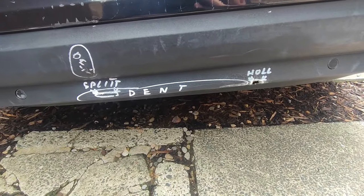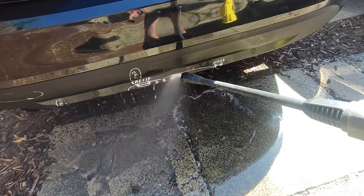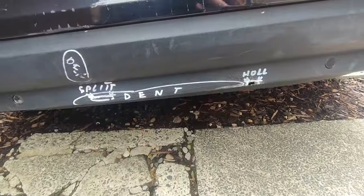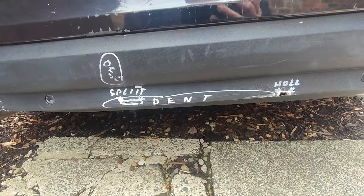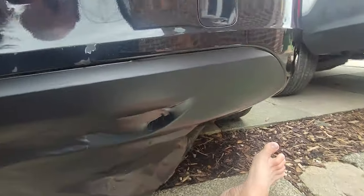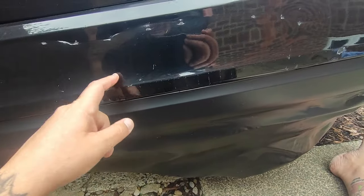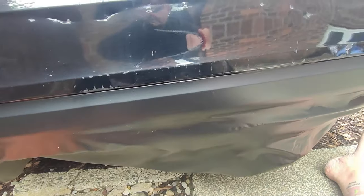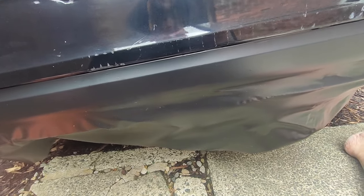I've tried turps, nail varnish, jet washing it from literally right on it. Nowt. So the only thing I can think to do is to wrap it. Never wrapped before, so what could possibly go wrong? It looks canny enough, because obviously, like I say, the bumper is damaged. I don't really want to get this resprayed because obviously it then knacks the rest of the car. So I have to get the rest of the car done, and it means that obviously costs and I'll be working at a loss then.